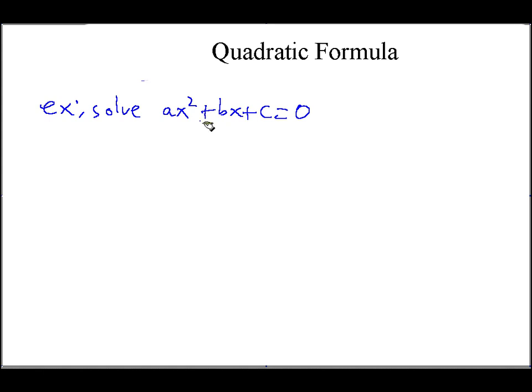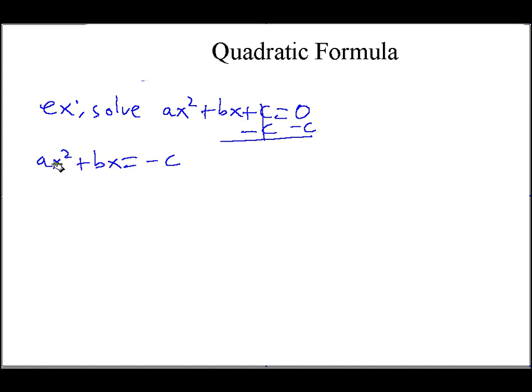So what do I do when I do that? Again, a, b, and c are numbers. Okay, keep that in mind. A, b, and c are numbers. X is the variable here. Alright, make sure we see that. Alright, so first thing we're going to do is to get the constant term on the other side. Let's subtract c on both sides. So I have ax squared plus bx equal to negative c. Are we good on that?